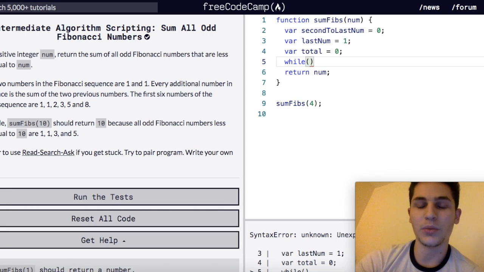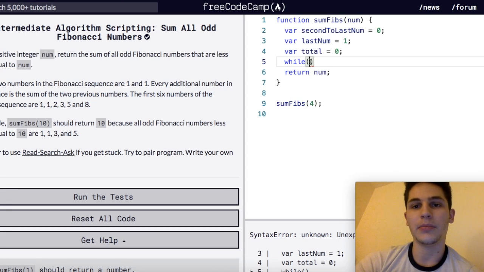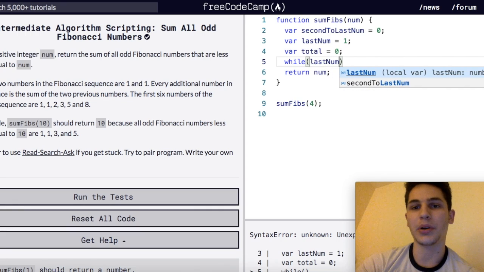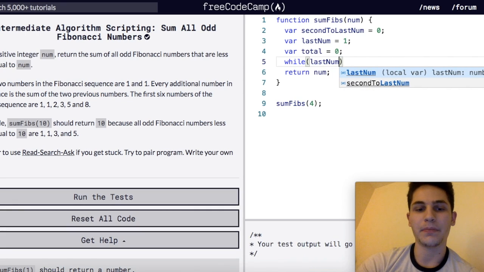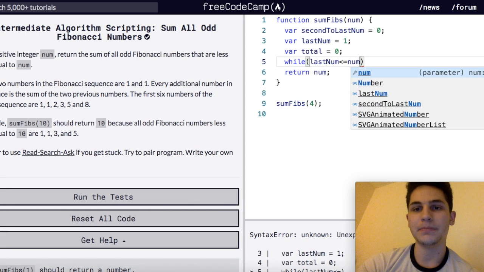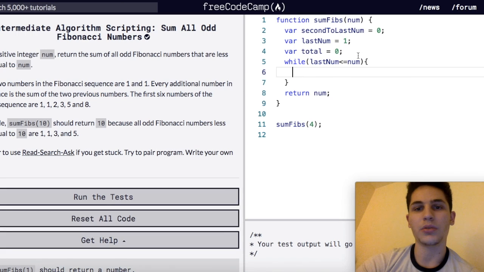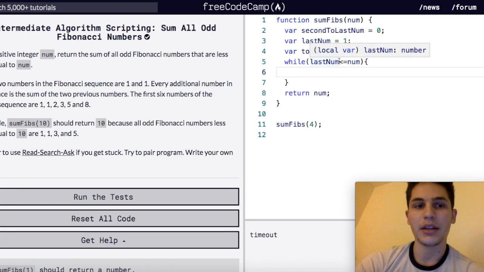But anyway, so we're going to create a while loop, while lastNum is less than or equal to num, then... while lastNum, so the last number is less than or equal to num, right?